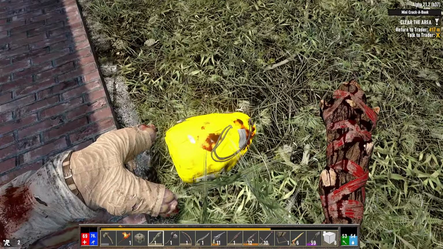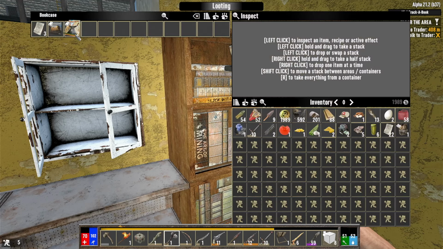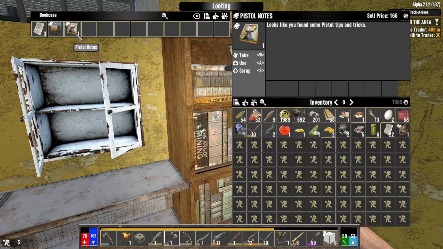Oh, some dirty water. Okay, we can clean that up a little bit. Gotta repair my stone axe. And we'll crack into these. Alright, well, we cracked into all this stuff. Let's see, we can sell that. Looks like you found some athletic tips and tricks. We'll take that. And wooden bow schematic. We need to craft that wooden bow big time. Looks like you found some pistol tips and tricks.